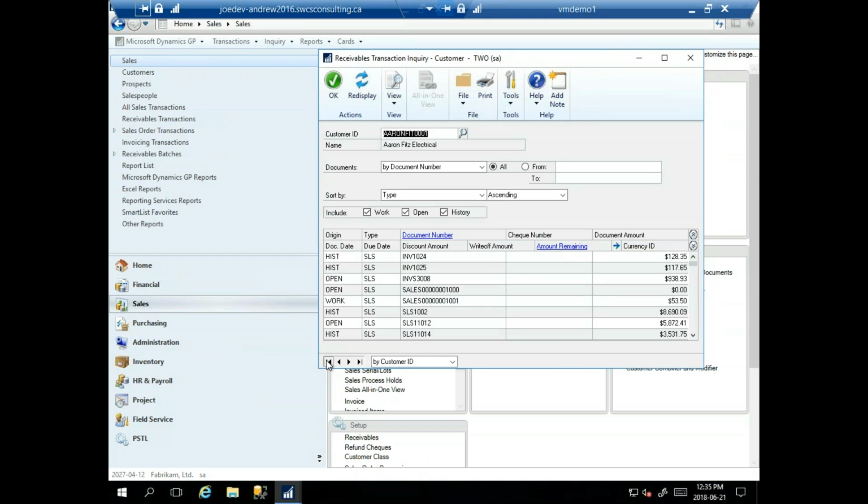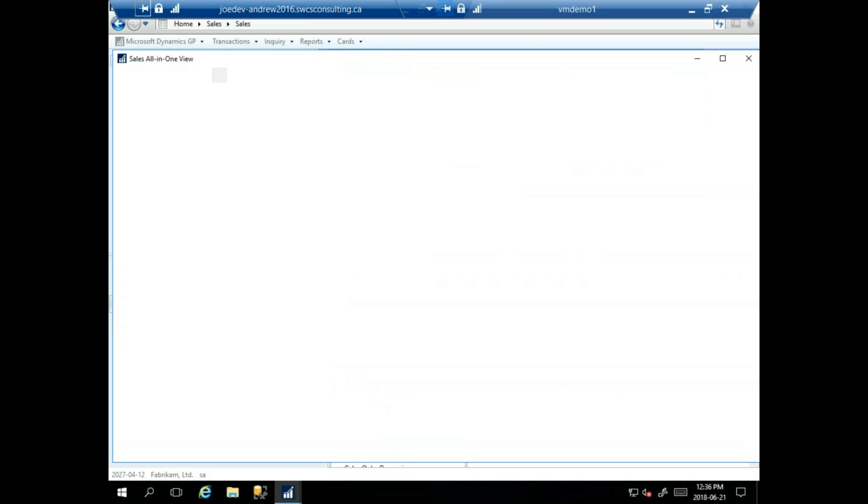So I'm going to show you the all-in-one view now. What I have up on the screen is the transaction inquiry by customer, and I pulled up one customer account. You're probably all fairly familiar with this window. I can click on a given transaction and drill down on document number to see it and so on. But what if I want to know what quote is associated with an order, with an invoice, with a payment, and those sorts of things? What I can do is first click on one of the documents here and then choose the all-in-one view button at the top.